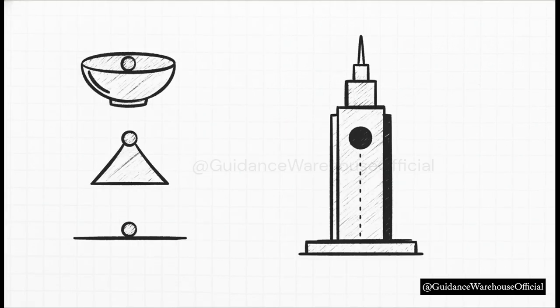All right, let's wrap this up with a quick, practical summary of the key takeaways you'll definitely want to capture for your notes. 1. There are three main types of equilibrium: stable, unstable, and neutral. 2. Stable systems rely entirely on restoring forces to pull displaced objects back to their safe center. And 3. The golden rule of staying upright, whether you're a human trying to touch your toes or a skyscraper resisting hurricane winds, is to always, always keep your center of gravity directly over your base of support.